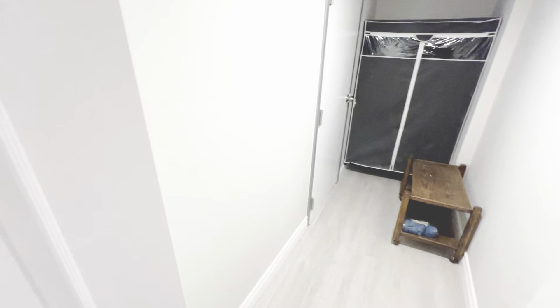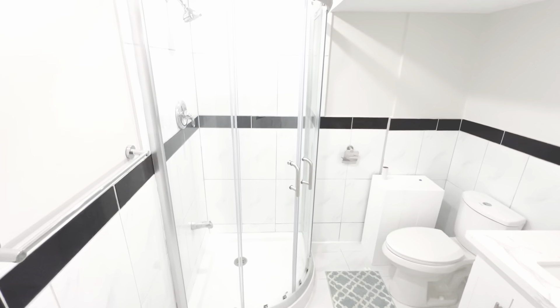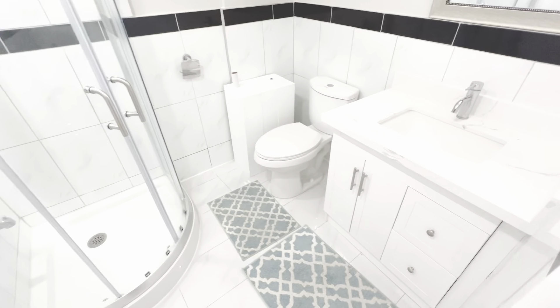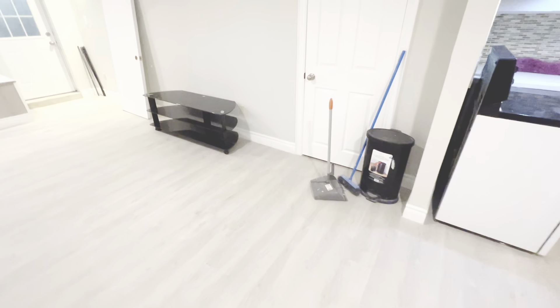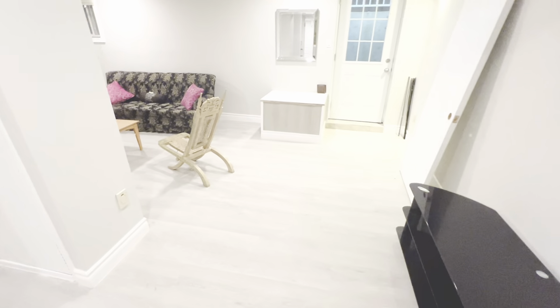And then the second full bathroom — so again, it's two bedrooms with two full bathrooms, which is very nice to have. Full-size bathroom with quartz countertops and porcelain tiles. Beautiful unit with lots of space. The laundry is also here — a stacked laundry setup. The laundry machines have been ordered and will be arriving shortly.